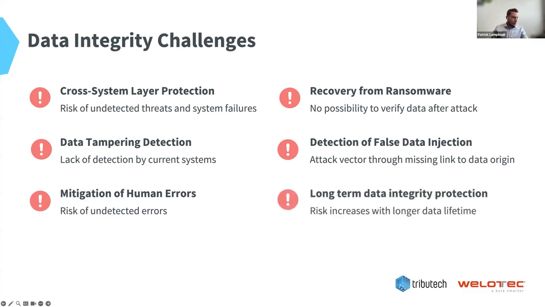And the last point I want to mention is long-term data integrity protection for data that you use over longer time frames. This is especially relevant, for example, for machine learning when you use training data from multiple applications, or another example would be the healthcare sector, where we use data for decades. Think of someone tampering with your medical data and you get the wrong medication. You have the risk that you can die because of that data tampering.